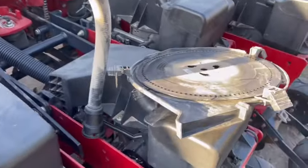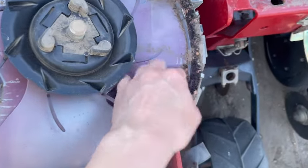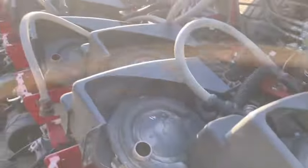Looky what we got here. Some similar things from the 1230. Of course, the brush is looking a little rough there. See once if I can get some of that out. But I don't think we're going to replace them yet, but we will definitely in the future.